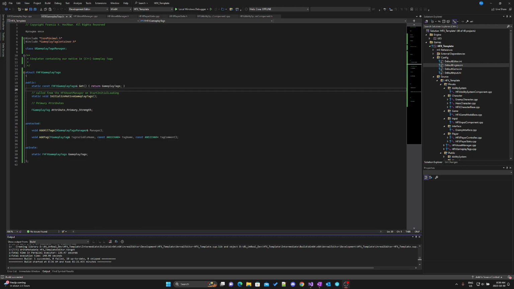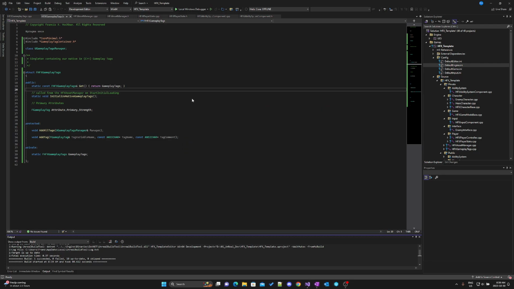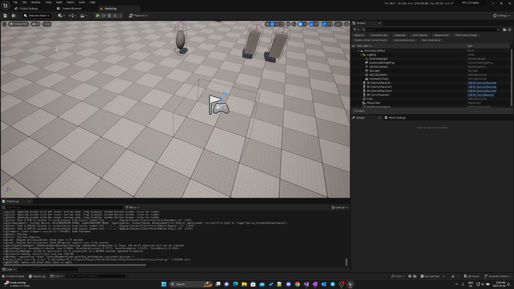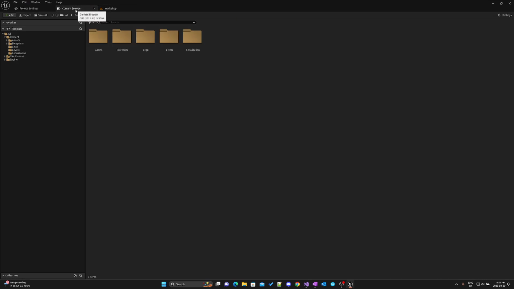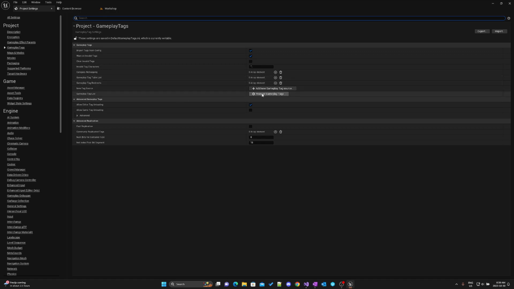But anyways, let's see if this starts, and if we get our gameplay tag in the project settings. So let's go debug, start without debugging. Very exciting. Let's see if we didn't crash, so that's a good start. Go to project settings and gameplay tags.